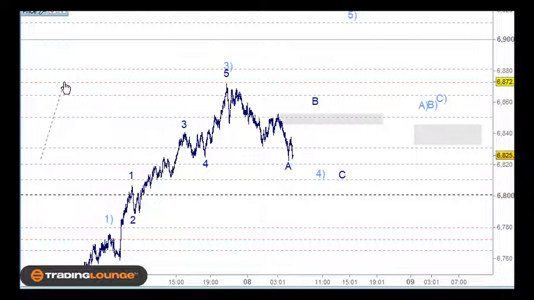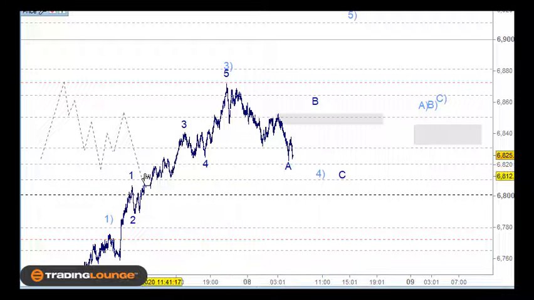I can draw over this side. So if we've got 5 waves down here, then we're going to get 3 coming back up into this space, and then another 5 coming down here. Probably won't come to 6.8, but could come to 6.10 or something, and then move up from that point. So you can come across this way, take the 2 highs out to go long, or you could just buy down at this point here, but make it a small position so you can give it some space to wiggle around. And the other side of this is you can go a nice tested support on top of this level here.